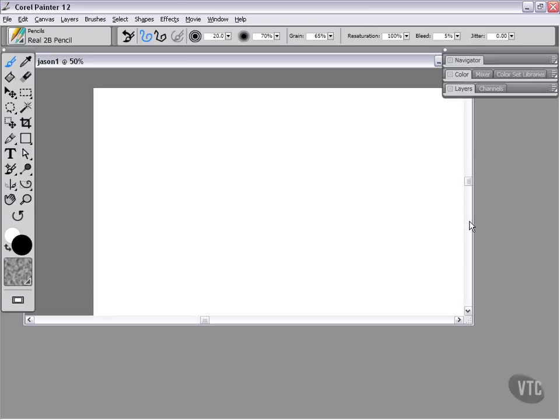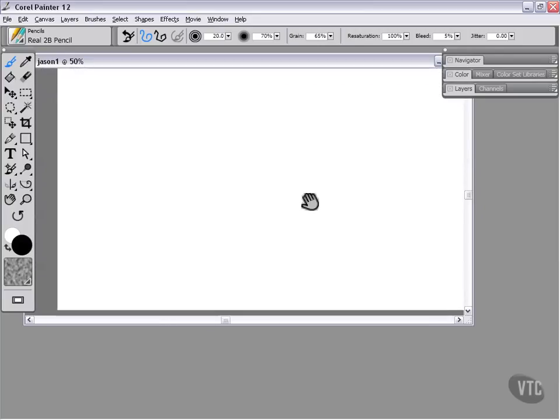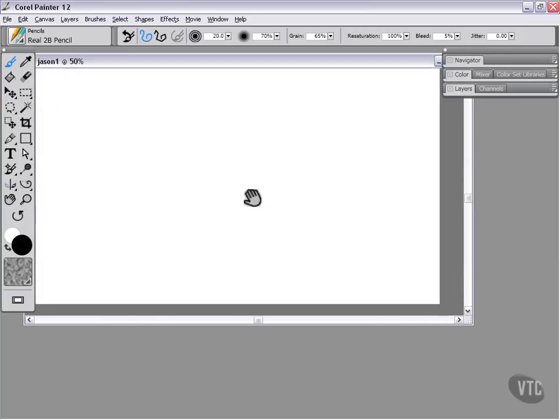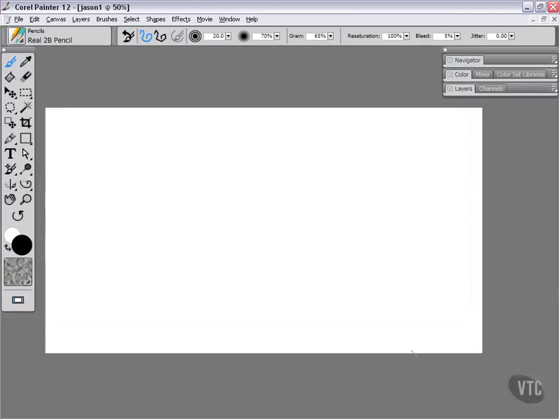Now, these scroll bars are really not necessary. And the reason why is because if you hold down the space bar, you'll see that our icon changes to a hand. And if I press and hold down and drag, I'm actually moving this around as long as I have the space bar held down. So that's a really fast and easy way of navigating around our document. So we're not going to need these scroll bars. And the way that we get rid of those scroll bars is you see at the bottom of our toolbar here, we have a full screen mode. And if I click that, you'll see that those scroll bars go away. And now I'm left with just my document.